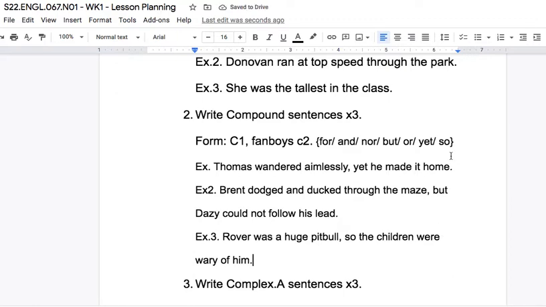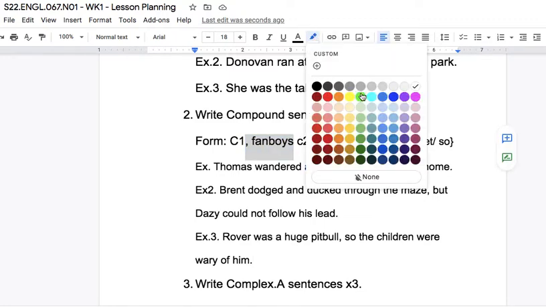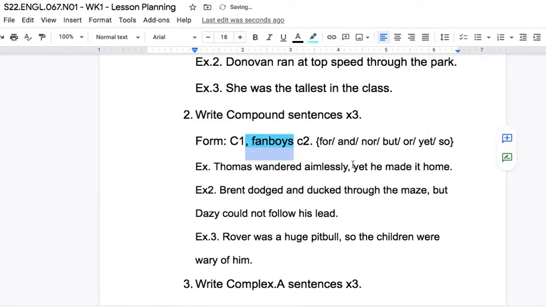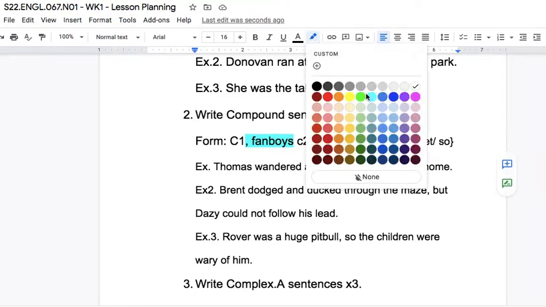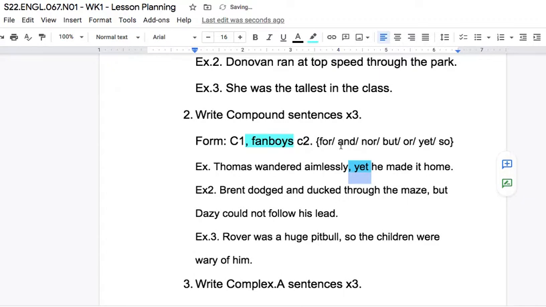And yet again, you'll notice, maybe it's not a bad idea for me to highlight the linking element here that joins the two clauses together. And you can see that you'll always see the same format. It's always going to be a comma, and then whichever one of these linking words, coordinating conjunctions, we have chosen to use. And I tried to use a few different ones, so I've used yet.